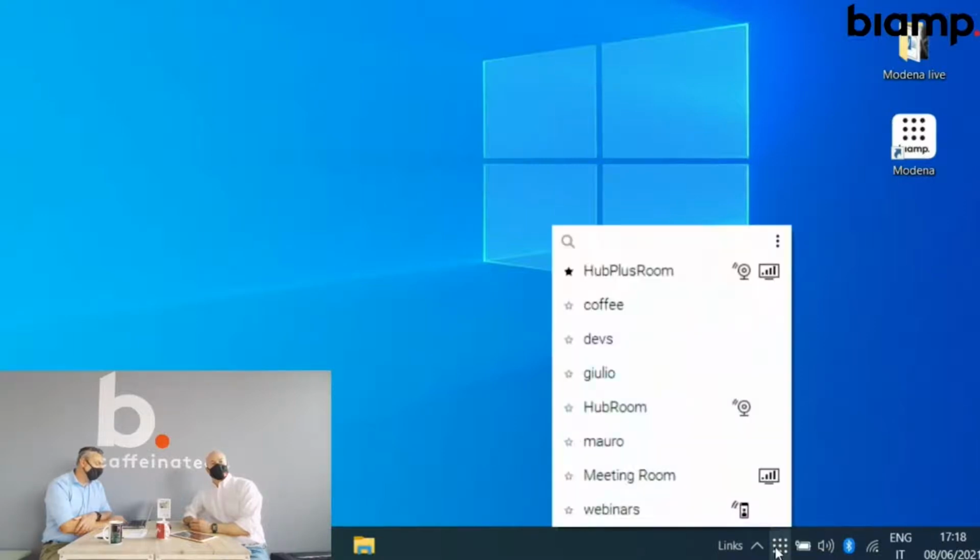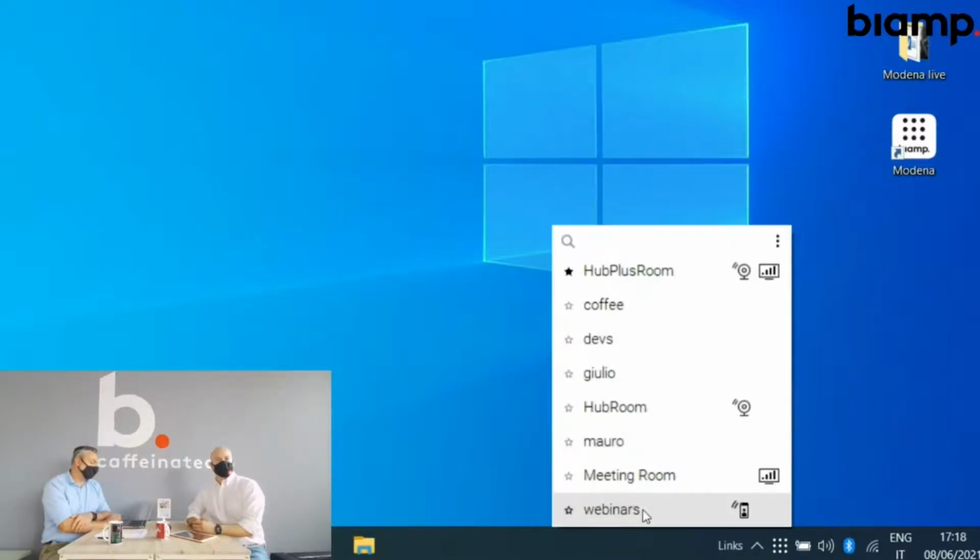And when I click on the icon, a small toolbar appears with the list of the available rooms on the network. So, as I said before, this app is the same for using both Modena Hub Plus and Modena Server. This list contains all the rooms available from the Modena product family installed on the network. So the Modena fleet that is available on the network is contained in this list, and they have some Modena Hub rooms, but also the rooms that we created before on Modena Server.